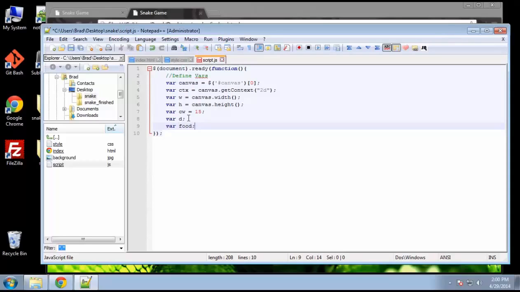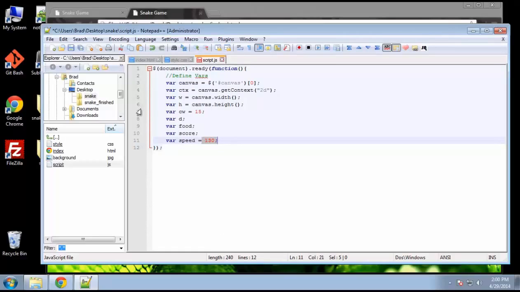Okay, so that'll represent the food, which is the little square that the snake chases after. We'll create a variable for the score. Alright, so that'll be for the current game score, and then the speed. So variable speed, and I'm going to set that to a default of 130 milliseconds. Alright, so if you want to speed the snake up or slow it down, you can edit this here.